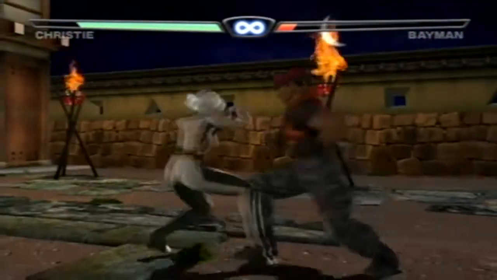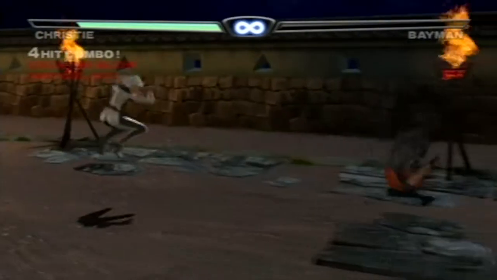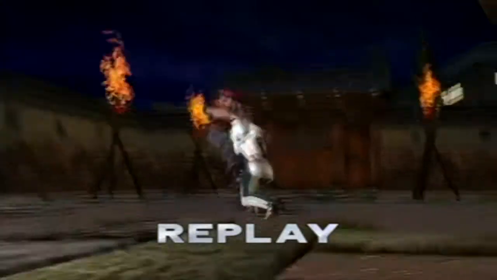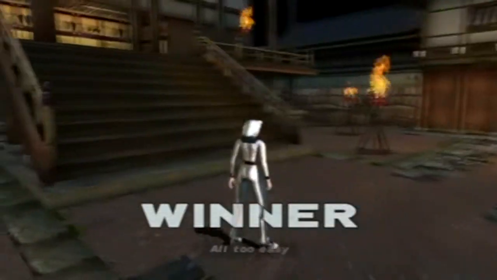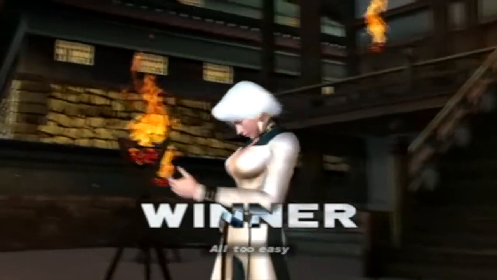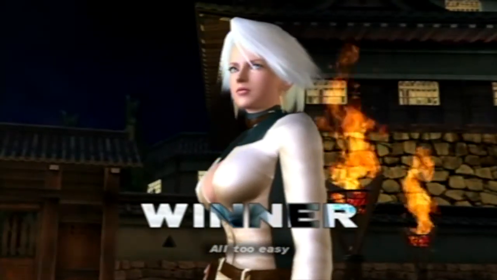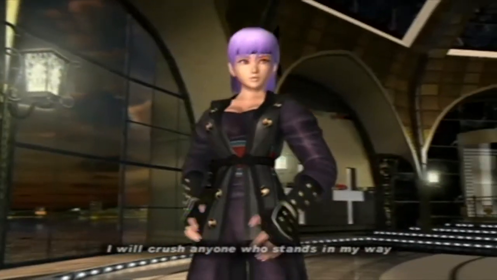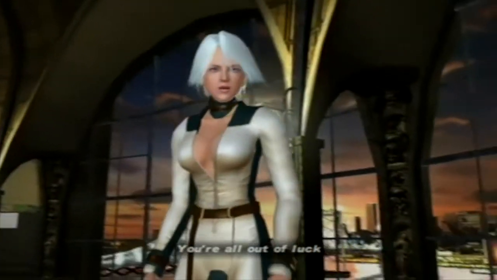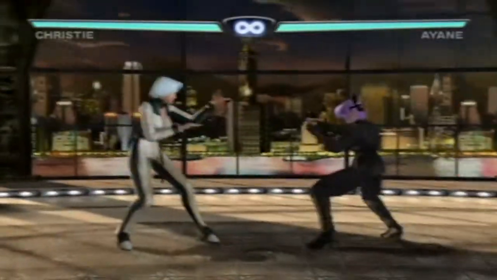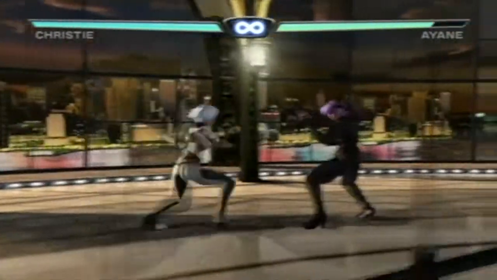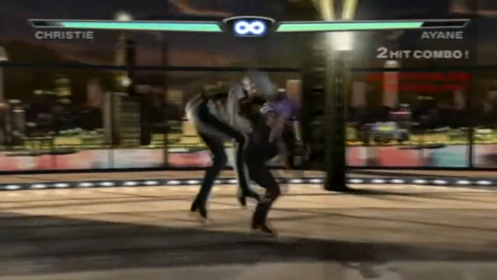Of course, the character models are a lot higher poly here as well, but sadly a lot of people didn't realize that because it was the whole, oh my god, now Dead or Alive is on the Xbox and it's no longer on the PlayStation. Tecmo betrayed us. Well, even though Dead or Alive 2 was first on the Dreamcast, so technically you could say they betrayed Sega first, but I don't think they betrayed anybody.